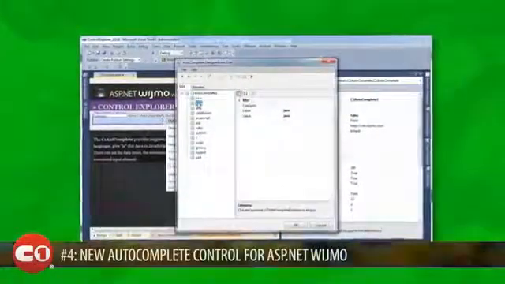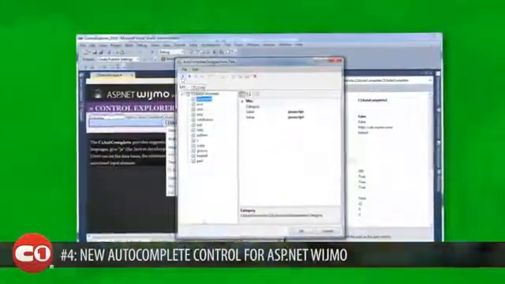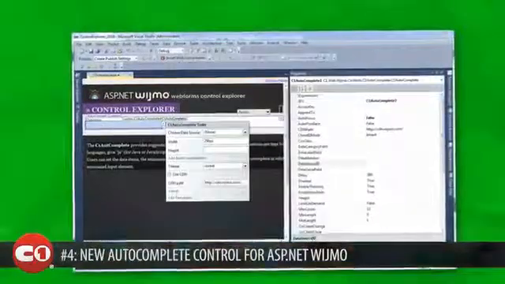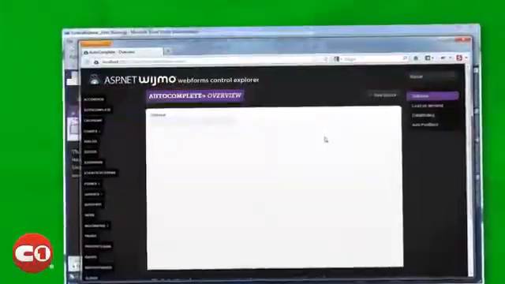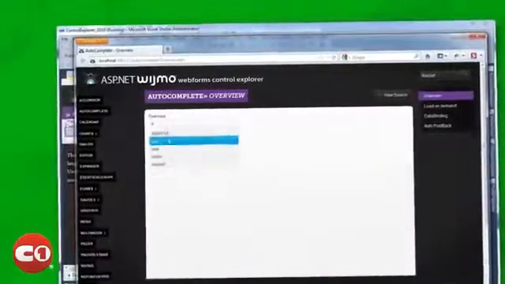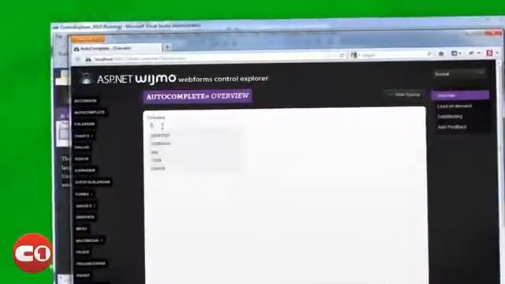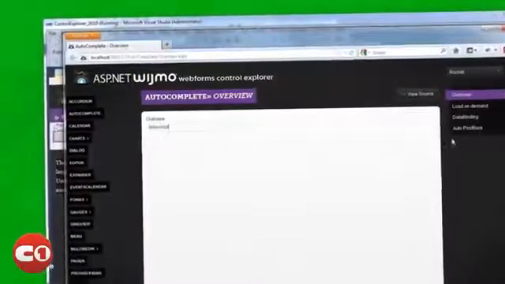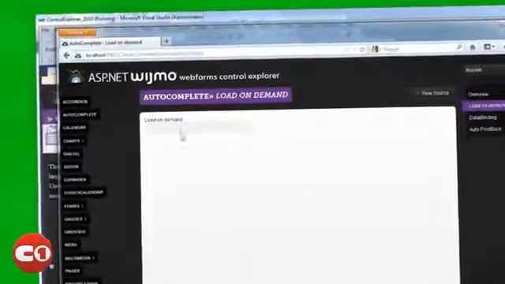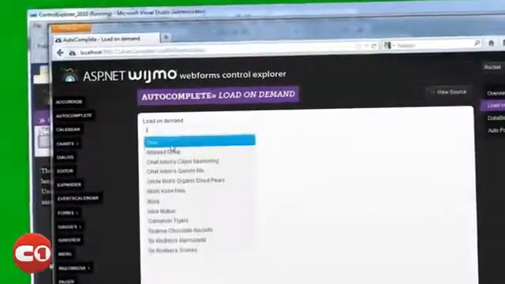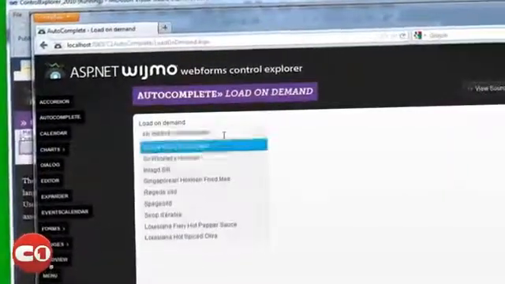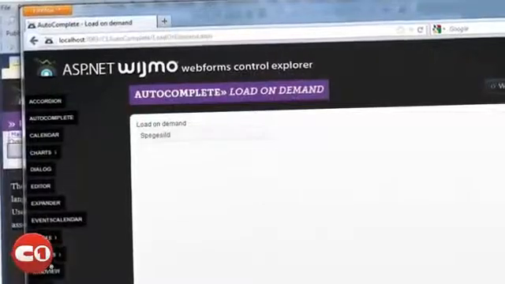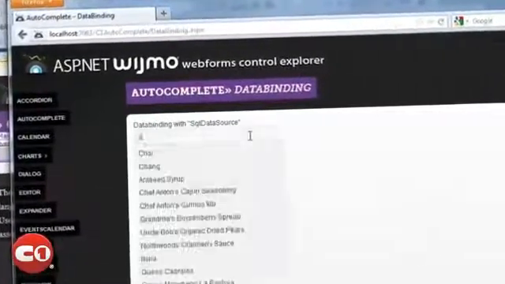Number 4 on the countdown is the new AutoComplete control for ASP.NET Wijmo. This new web control provides end users with real-time suggestions as they type in a text box on the web page. The C1 AutoComplete control presents a list of suggestions obtained by an asynchronous call to a web service on the server. The items collection is flexible and can be hard-coded, loaded in with AJAX, or populated on PostBack. Make your applications more user-friendly with helpful suggestions in C1 AutoComplete.